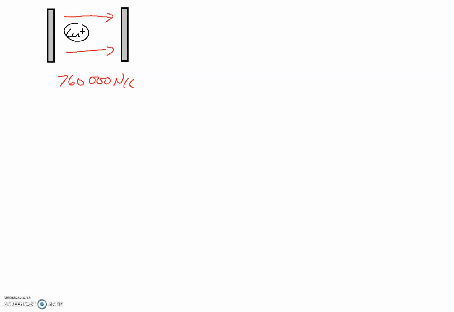Okay, so let's do some more work with electric fields. Here we've got a field of 760,000 newtons per coulomb, and inside we have a copper nucleus. First things first, I need the mass and charge of my copper nucleus, and we're using copper-64, 29. We've looked at this a little bit already, and there are other videos on your YouTube channel to remind you how to do this type of thing.